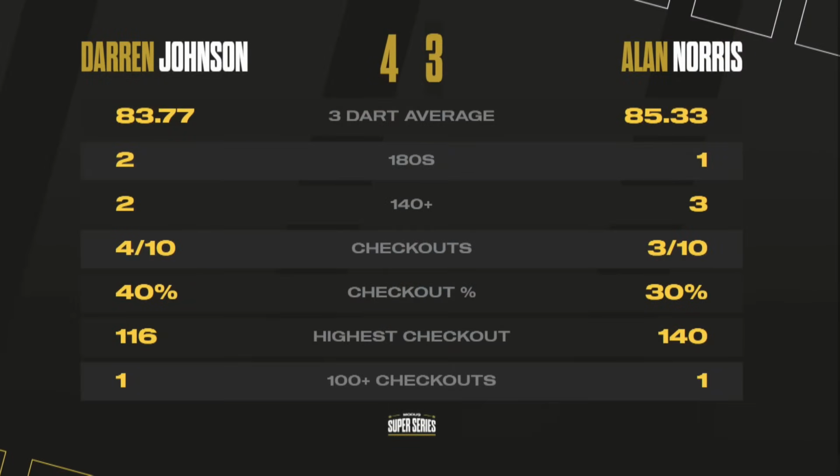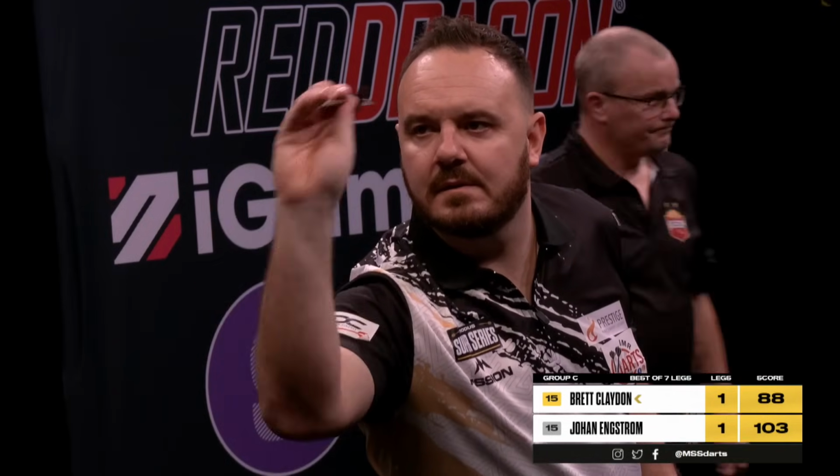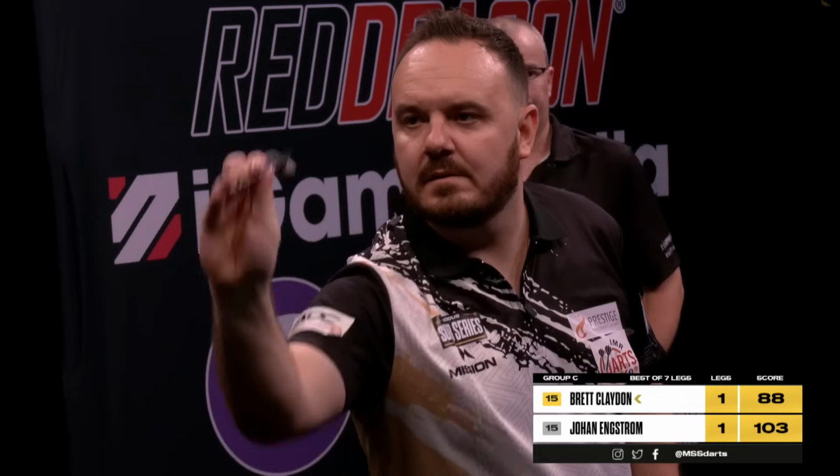Points on the board which would and does move him temporarily top of the table. Alan Norris takes his second defeat of the day. Good battle between the two players. Coming up next, Claydon takes on Johan Enstrom. Means that Johan would need a treble on return if he does return.